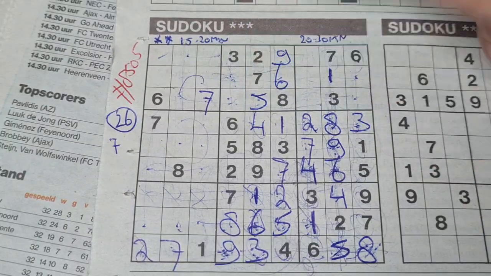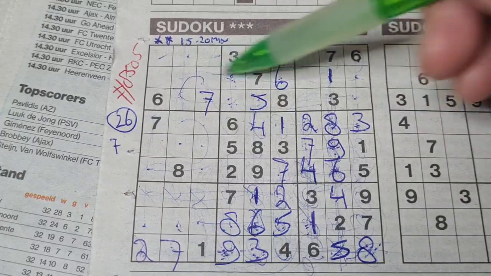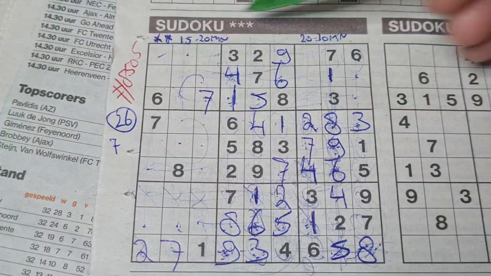2 numbers left in this big square. 1 is missing. The 2, 3, and 4 is missing. 1 and 4. We have a 1 in the second row. No 1 there. 1 should be here. And a 4 goes there.